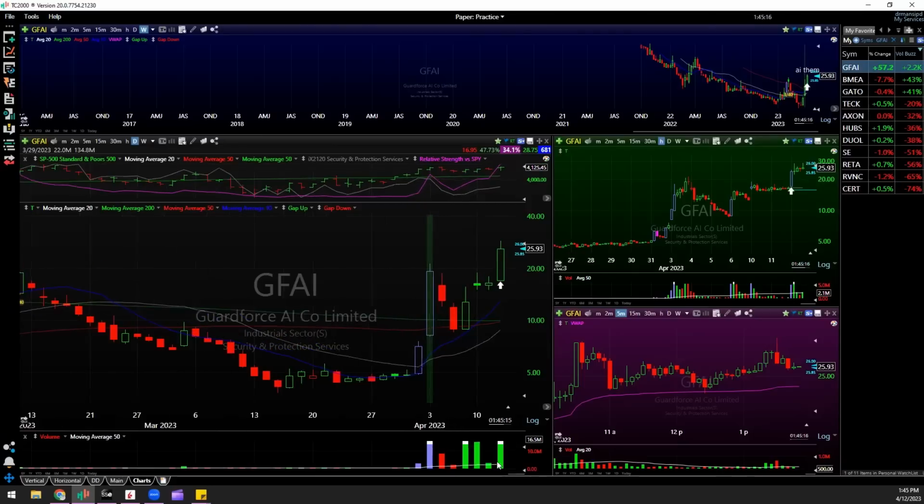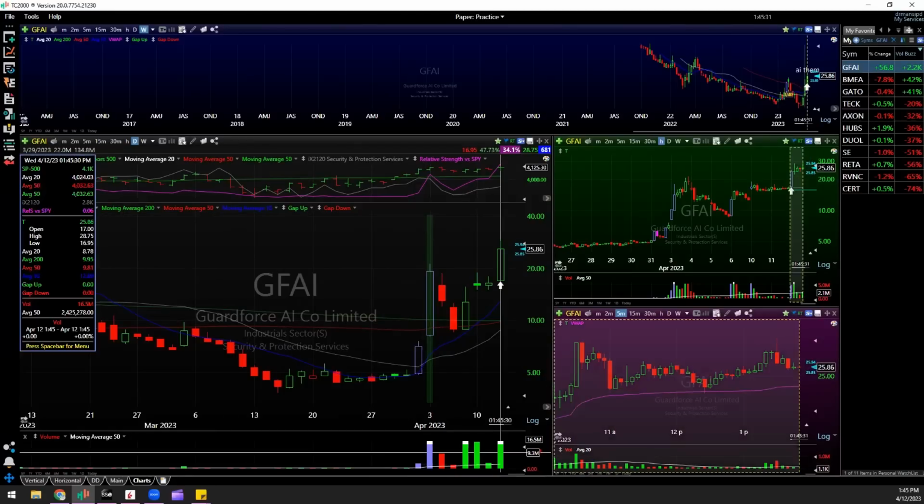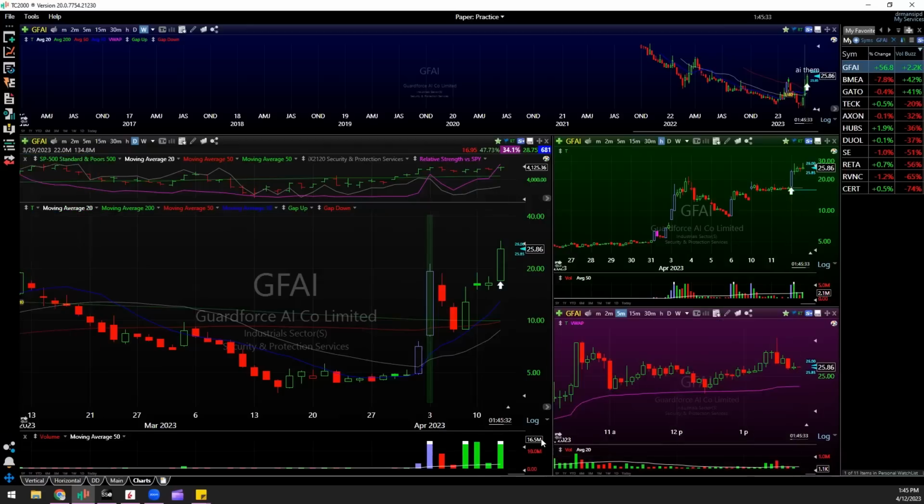This is something that we can also see on the charts to really understand it. This white line here is the average volume that it trades in 50 days. The average volume is around 2.6 million. This stock has already traded 16.5 million shares today, and the volume buzz is projecting that by the end of the day, if the same rate continues, the stock is going to trade 22 times the average volume, which is 22 times 2.6 million.